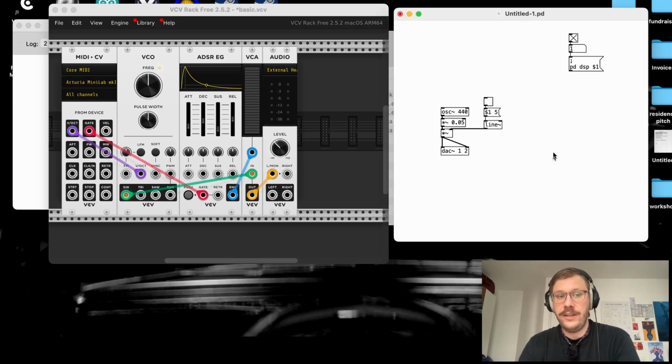So first thing we're going to do is create a somewhat more sophisticated envelope, and for that we are going to use an object similar to line, which is going to be vline. The difference is that it not just understands the value to which to ramp and the ramp time, it also can have delay times.